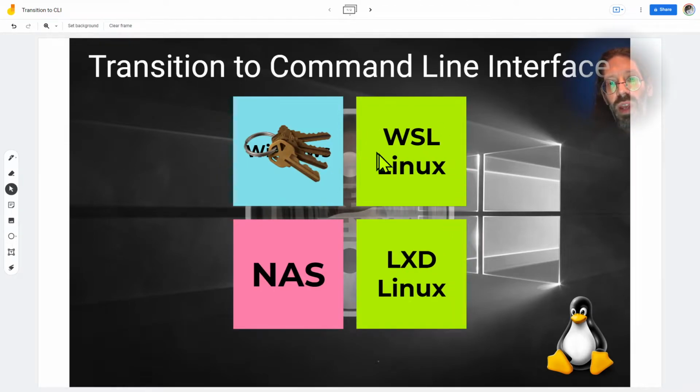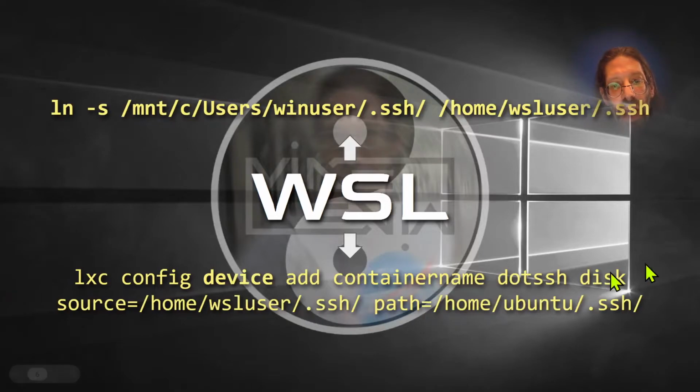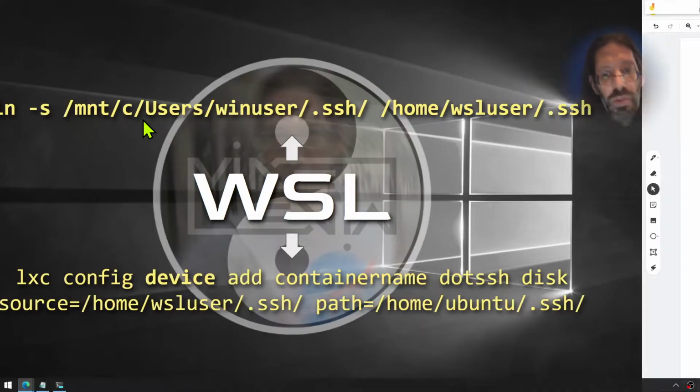The idea is one day we're going to cross a line through, well, probably not an LXD host, that's probably going to be in the picture, but Windows is not. So we're going to draw a line through that. You're going to cross out the WSL portion here, and all the API stuff you learn is still going to be appropriate. So in other words, this bottom portion is going to be with you for maybe the rest of your life. And this upper line is only going to be necessary for as long as you're on Windows Subsystem for Linux, although symbolic linking is a wonderful skill to know, so still you should know it. So let's do this, right?